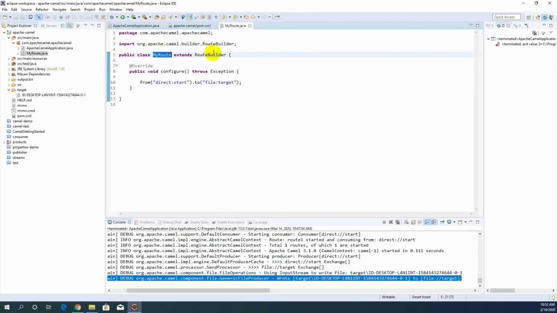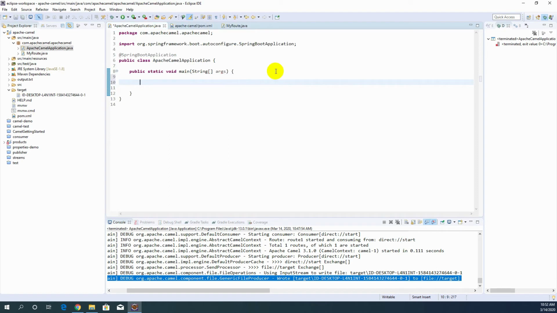Now we have a class called MyRoute which extends RouteBuilder, and we have implemented a configure method and defined our route. Now let's create a Camel context. context is equal to new DefaultCamelContext, and we import that from Apache Camel.